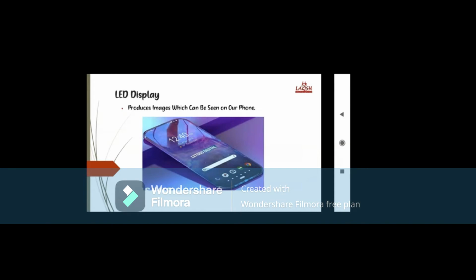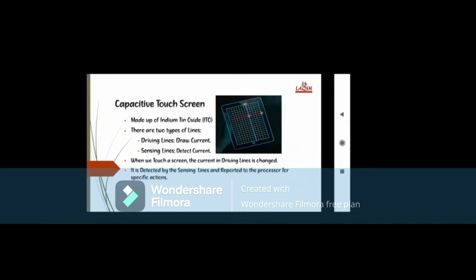Then after that, the most important part of our mobile phone is the touch screen. There are 2 types of touch screens. One is the capacitive touch screen and the other is the resistive touch screen. What are those in detail? It is not the topic for this time, but why does our mobile phone have a capacitive touch screen? Why is it called a capacitive touch screen? Because it acts as a capacitor. For the non-electronic students, it will be very difficult to apprehend, so I have prepared a very simple method in a layman's way. Since we mostly have non-electronics participants in this meeting, let me go by a layman's way.